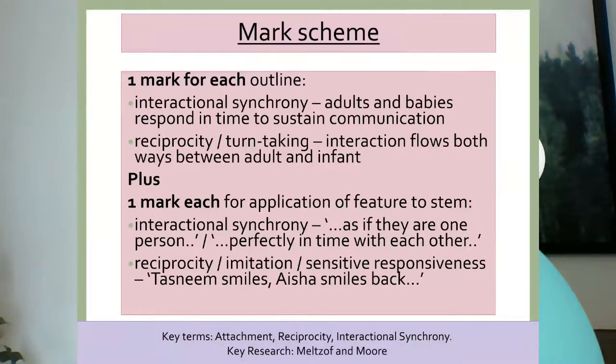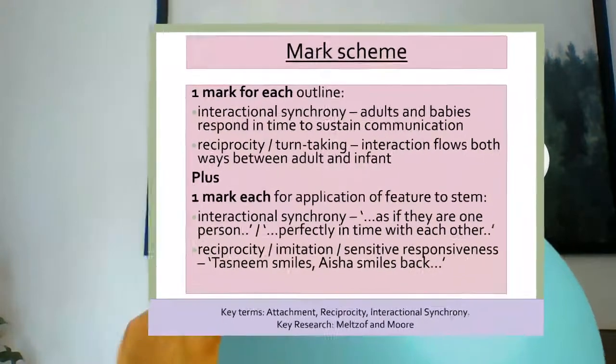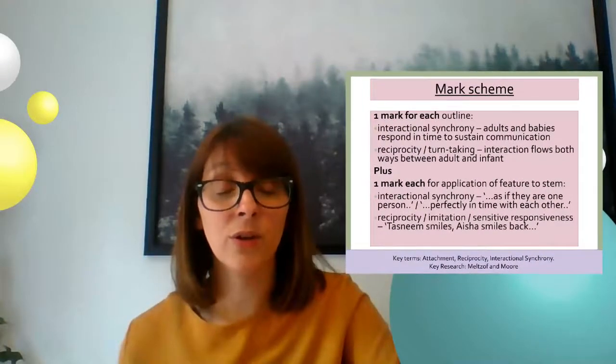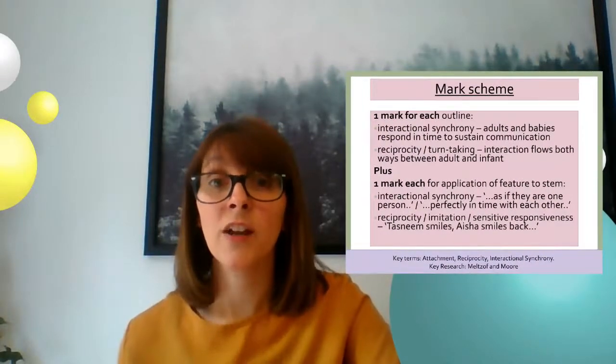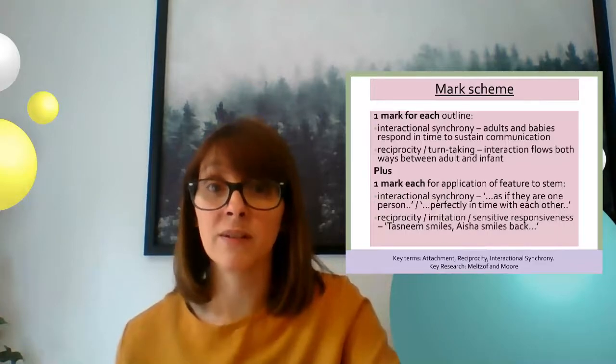Then in the next part you would talk about reciprocity. You would say reciprocity is when the infant and caregiver take turns and interact with each other like a conversation. This can be seen as the caregiver smiles and the baby smiles back. So mark your answer, see what you got wrong, what you need to improve, and make any improvements now.